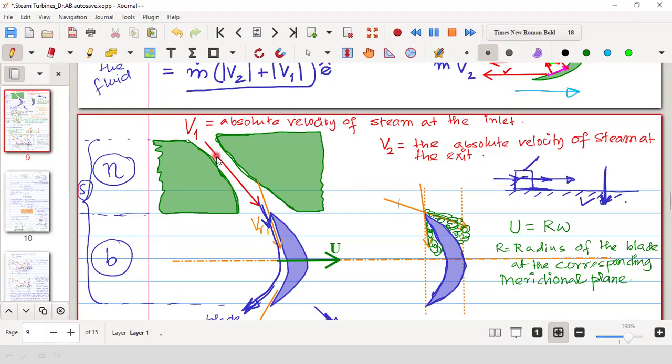Yes. There is no pressure change. The condition is same, only it is diverted. Okay, the kinetic energy is converted to the kinetic energy of the blade. So there is no pressure change here, and if we consider that there is no change of temperature also, then enthalpy will not change across this.